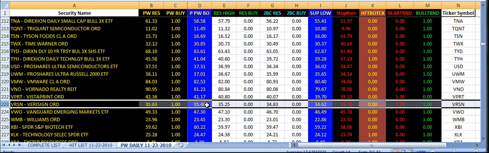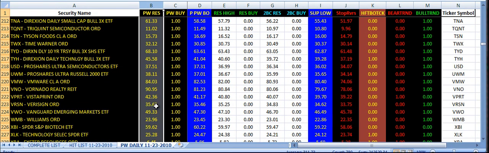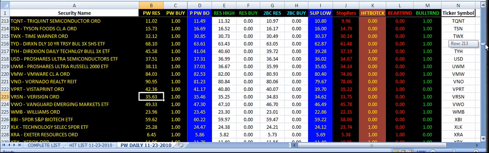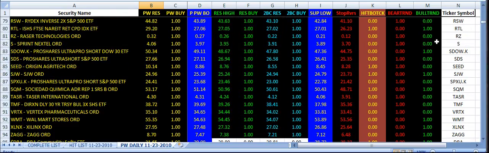Another aggressive entry point would be buying both this price and then adding to the long position when this price is hit. So you could actually go in and place 2 buy tickets, place a buy stop limit here at this price and a buy stop limit here at this price. And you could work it that way. There's several different strategies of working the system, but I'm just giving you an idea of how to work it and how to read it, instead of saying, hey, what's a good one to play today? Well, the spreadsheet says that everything that has a 1 in the column is a good play.